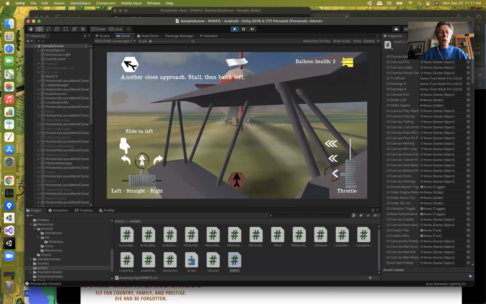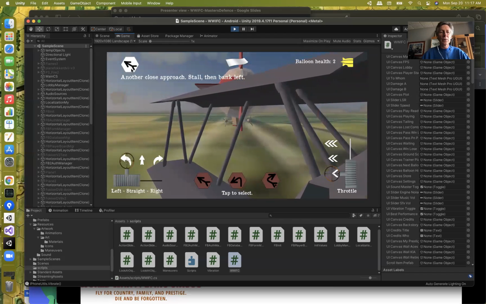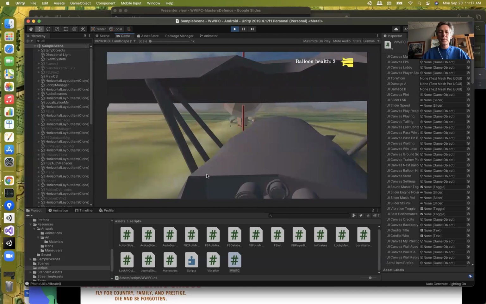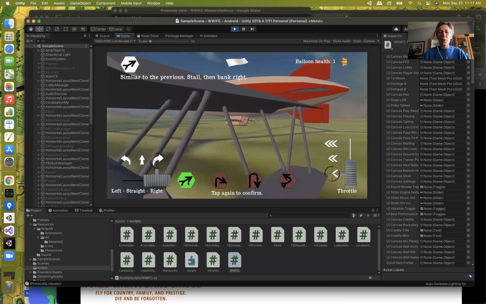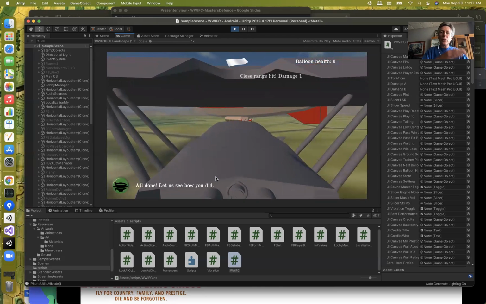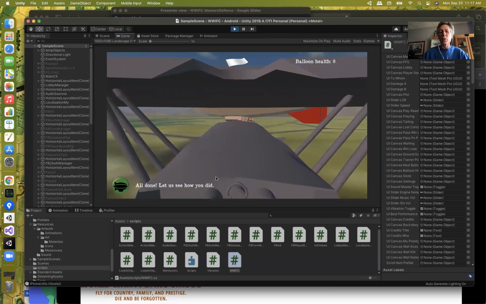So scenario number 2, we're going to be stalling. The balloon is off of our port bow here, and we're going to be trying to find that. There we go. Tap again to confirm. And on to the next scenario, and here we are for that. The scenarios get more and more complex as you go. In fact, once you start becoming successful with this, I actually reduce the amount of help that you're receiving, so it makes it more and more difficult.